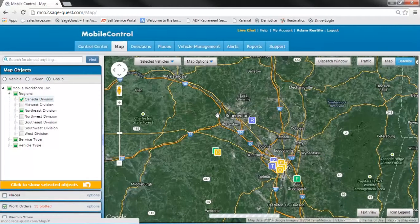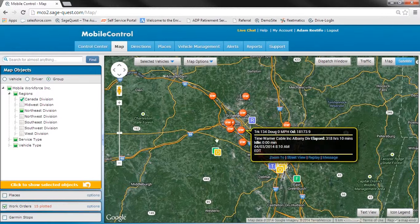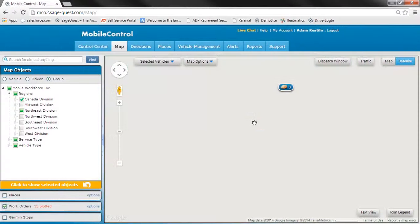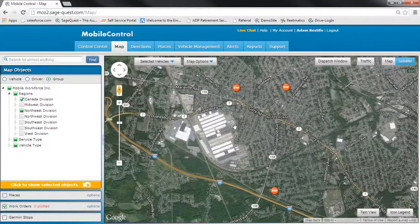You're able to group those vehicles out. Now, if you want to separate them, you can do that too, like I had it isolated just for New York. One of the other options you have is to cluster those icons. So rather than see individual vehicles, if they're clumped together as you zoom out, you're able to actually click those clusters, and then it'll break it apart into individual vehicles. So you can see as little or as many vehicles on the map as you'd like by simply checking or unchecking them based on your group hierarchy on the left there.